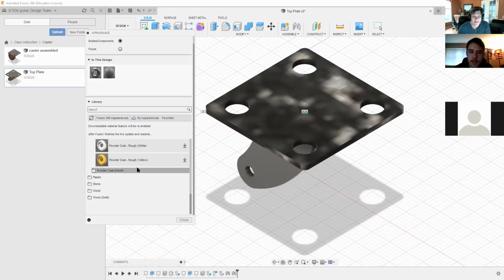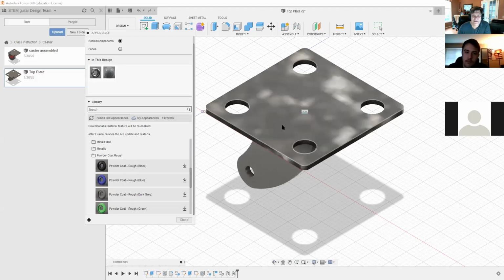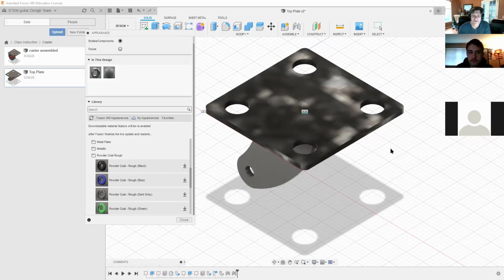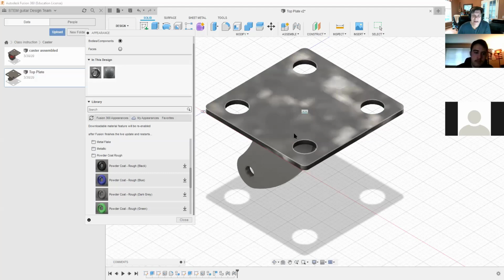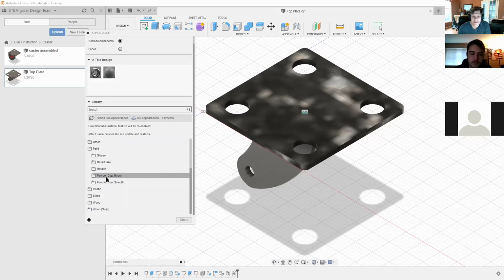Or like, don't they bake it or something like that? Powder coat is baked after the initial application. Basically, you're electrifying particles. And so the object is negative, the particles are positive, so they attract to the object. Once the particles are on the object, it's then baked into a finish. And so you can do rough powder coats or you can do smooth powder coats. Typically, powder coats have a texture to it. They're not perfectly smooth.